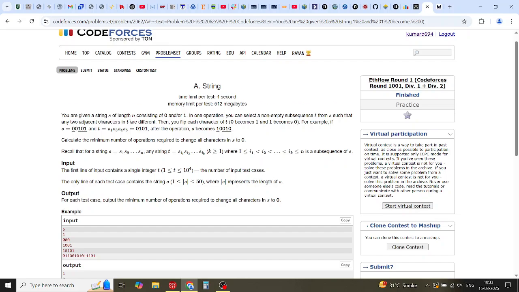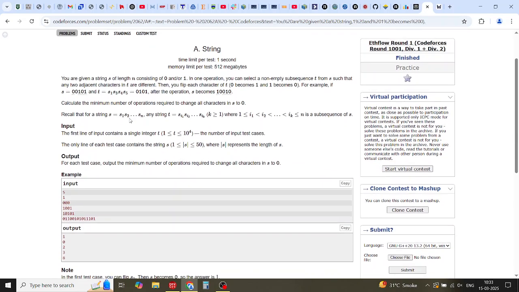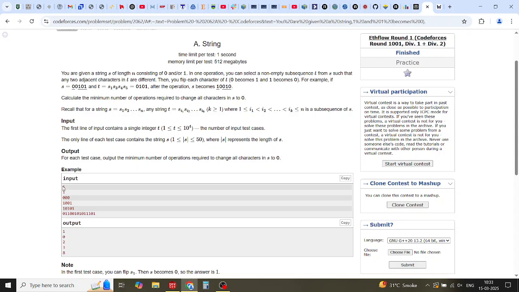If you read this question, the first number represents the number of test cases, and then in each test case you have a given string of 1s and 0s only.